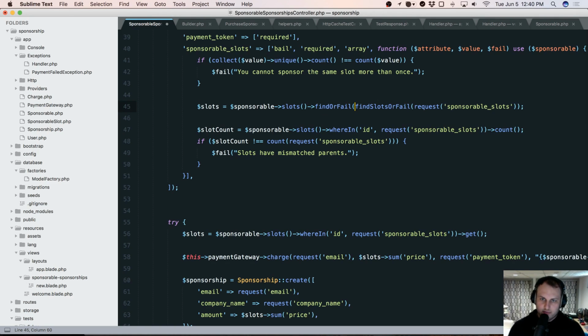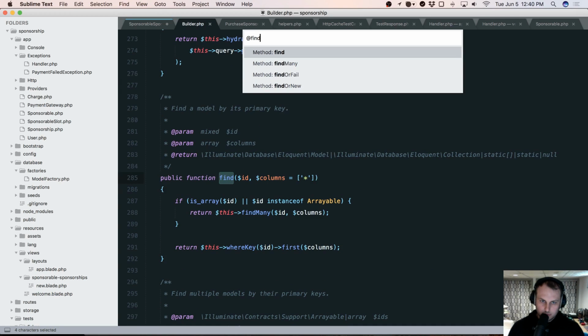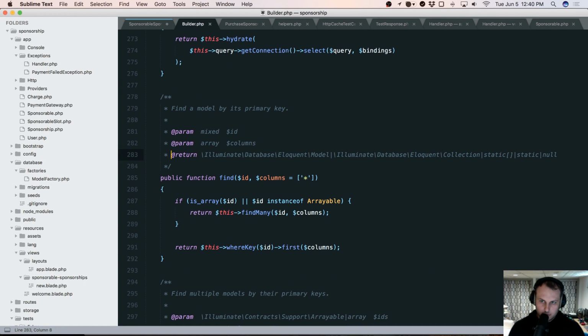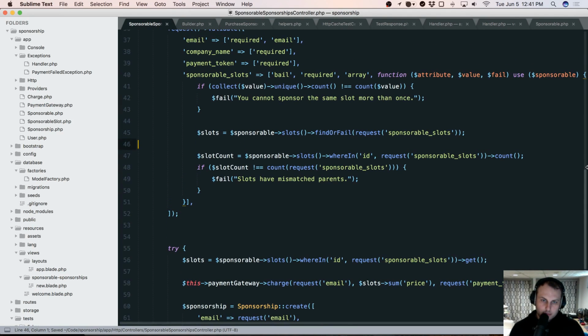I kind of feel like there's a feature of Laravel that I didn't know about. I think you can call find or fail with an array, which might be the solution to a lot of our problems here.